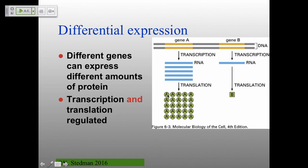You can also regulate translation, so you get a whole bunch of that. It seems to be a little bit less translational regulation than there is of RNA regulation. And this makes sense if you think about it from a regulatory point of view. You're going to want to regulate this first step rather than regulating later steps, certainly in terms of making larger amounts of things. But what should be really obvious here is that it's going to really depend on where you start in terms of what genes get turned on.